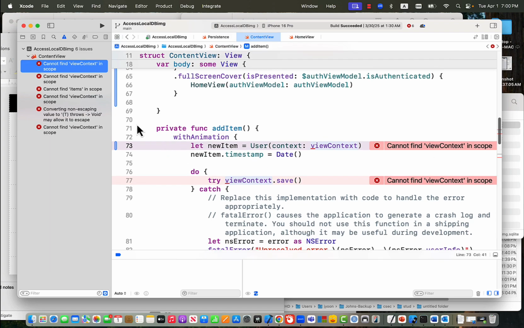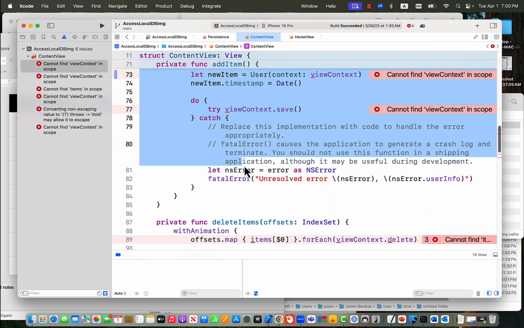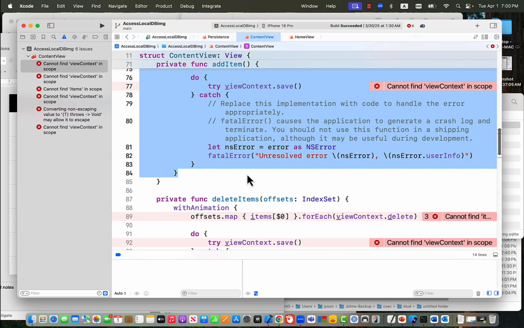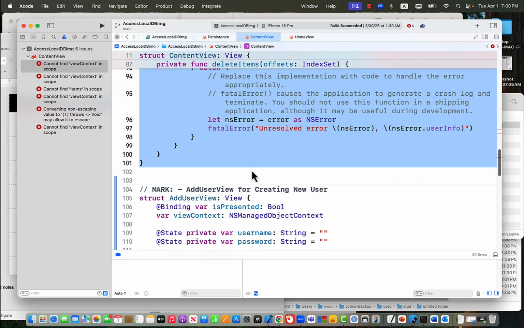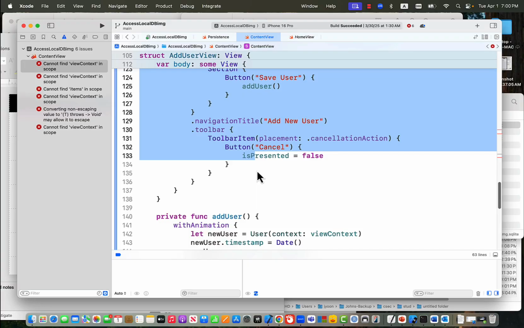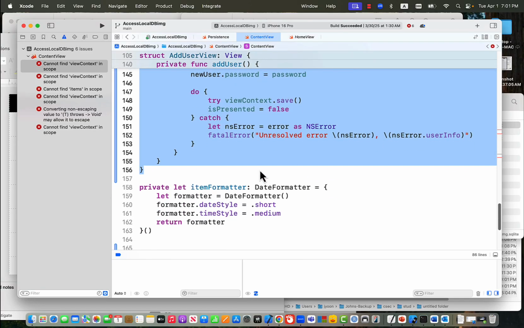I don't think we need this, right? In the context view, this is the previous ones. So we don't need this. We don't need this delete item either. We don't need this. This has been used for the previous. Add user, same thing, is item formats. Leave it there.